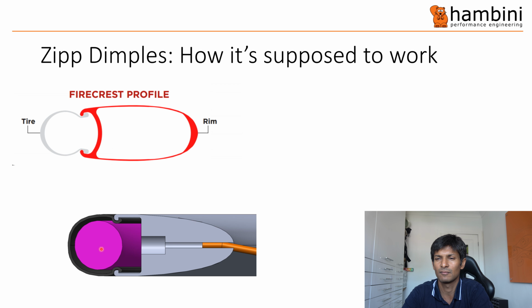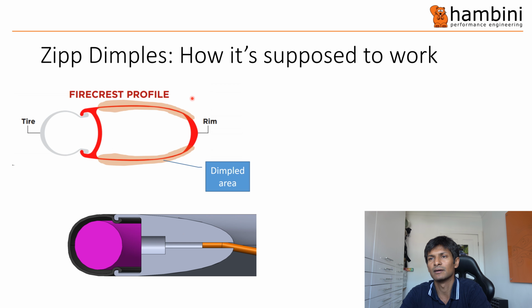Right, so this is the Zipp Firecrest profile, which I lifted from some of their literature, and this is one that I drew in a CAD program. It's just mainly so it's easy for me to annotate, but it gives you an idea of what's going on. So this is the tube, this is the tyre, this is the sort of rim, this is the bead where the tyre hooks in, this is a really crap spoke hole, and this other grey area is part of the section of the wheel. On a Firecrest wheel, this area here is what's supposed to be dimpled, and that's where the rough surface is.